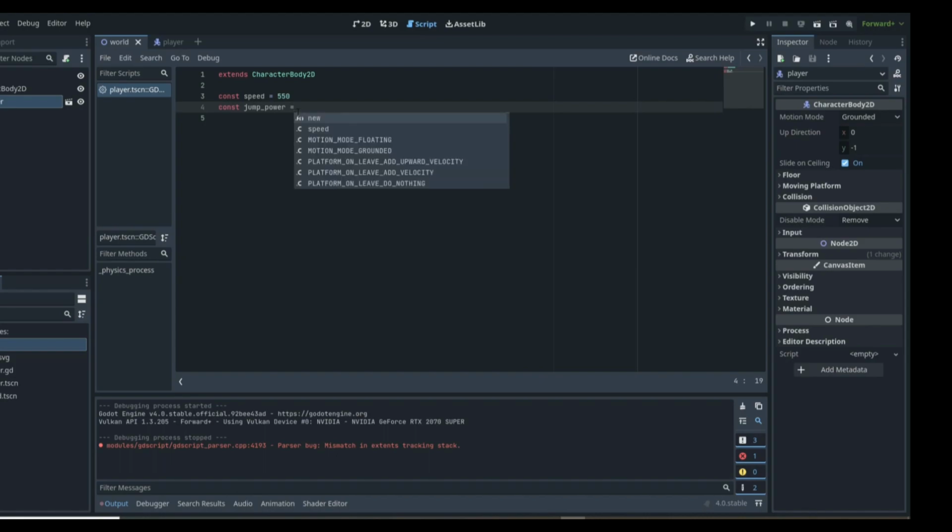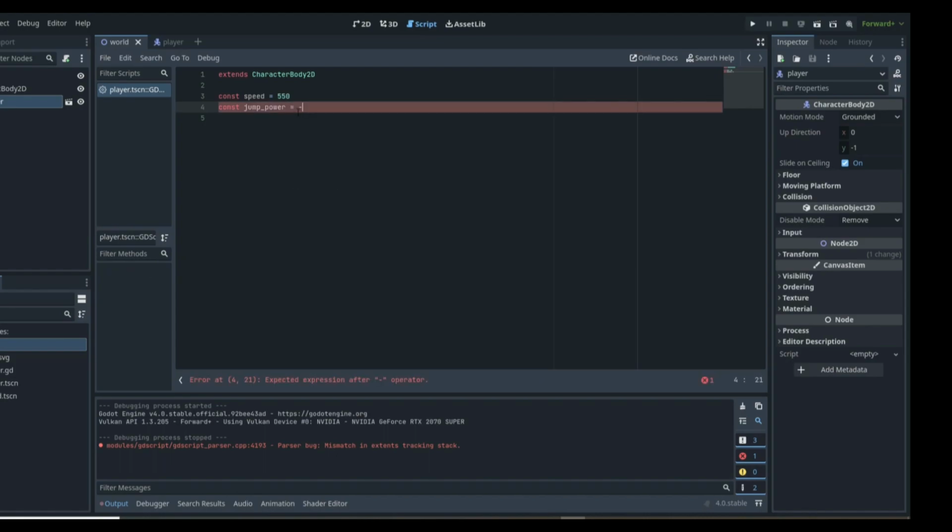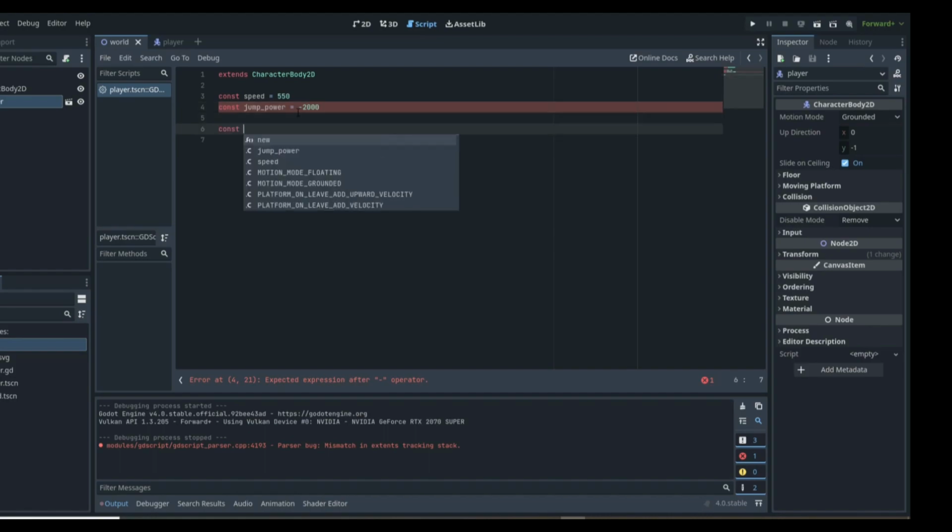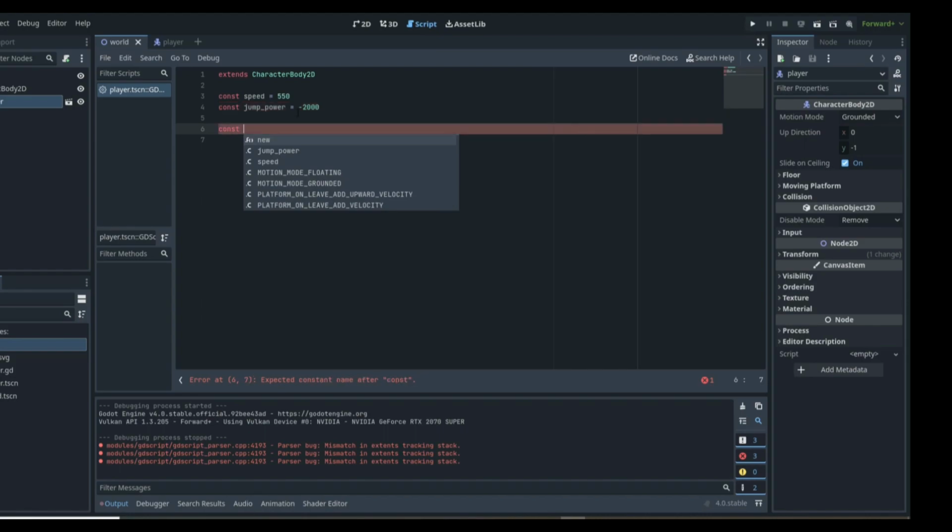This is gonna be how high we can jump. This is going to need to be a lot, right? It used to not be a lot back in the old Godot, but in Godot 4, you're going to have to up this by a ton. So I'm just going to start off with 2,000, and we can change it later on, depending on how it looks. Because of the velocity, you used to have to make your own motion function, but now it's a velocity and it's already made. So constant acceleration equals 50. You can just do 50.